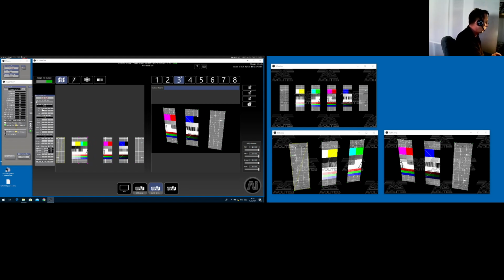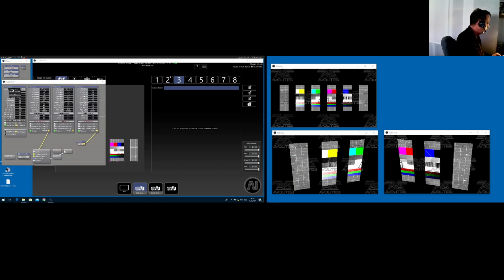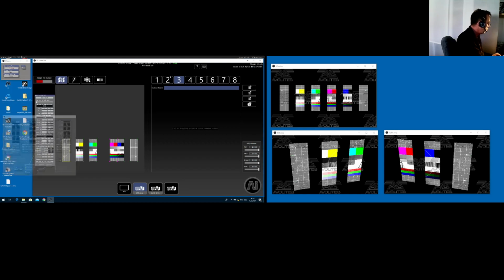Okay, don't forget to disable edit mesh on the first projector as well, else you would see the green and purple corners.